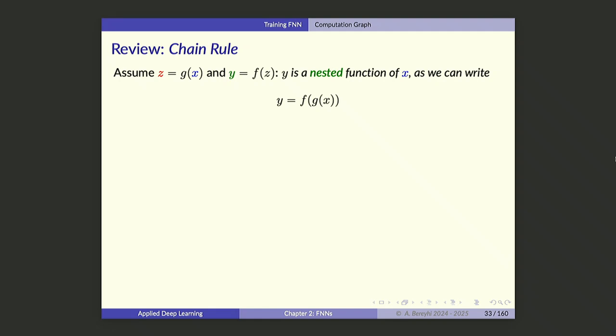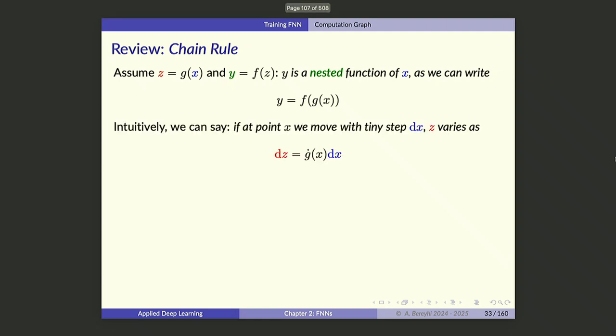It's going to be the derivative of this whole nested function with respect to x times dx, right? So this is going to be the whole derivative of f(g(x)), correct? Now, let's use this kind of idea to compute that derivative of the nested function with respect to x. So how can I do this?